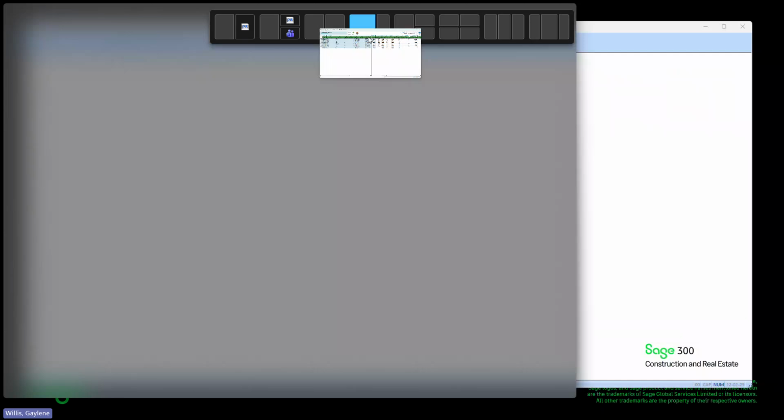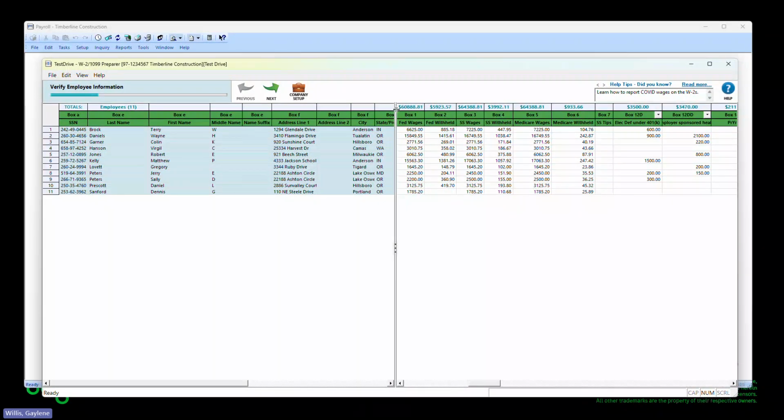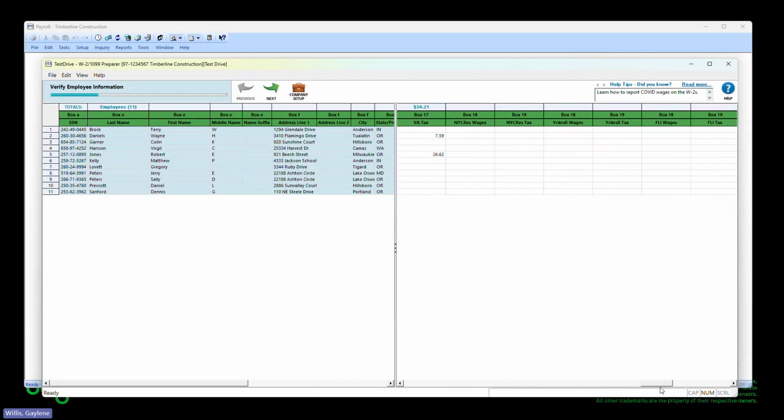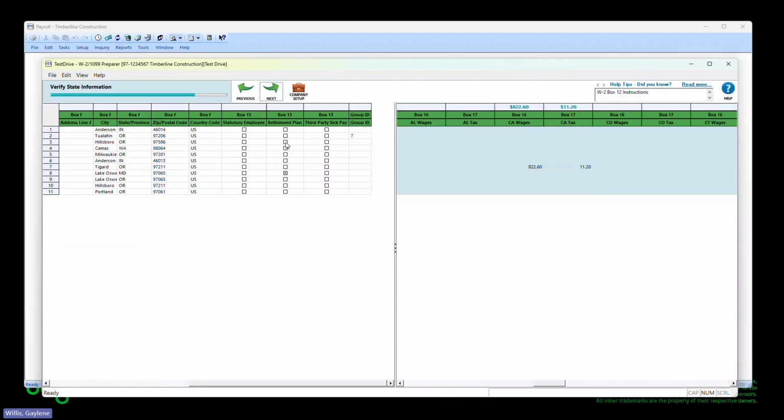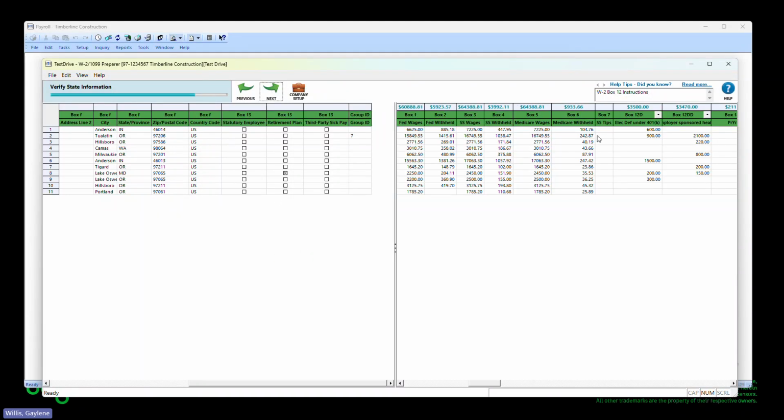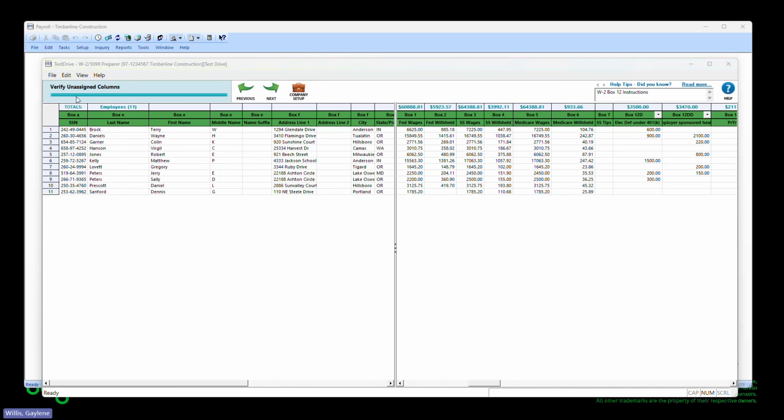So here's your prepare grid, right? So if I had my deposit summary, I'd be looking at the totals right across this screen, all the way across, and I can see everything out there that I need to. You can see it's got lots of information. This also will walk you through and check things like retirement plan, right? If I had a 401k on somebody, but I didn't have the retirement plan checkbox, Aatrix is going to let me know, hey, you've got a problem here. You need to fix this. And all this is a checkbox on the employee entry info tab, or actually the miscellaneous info tab. So you can see this is kind of walking you through it.